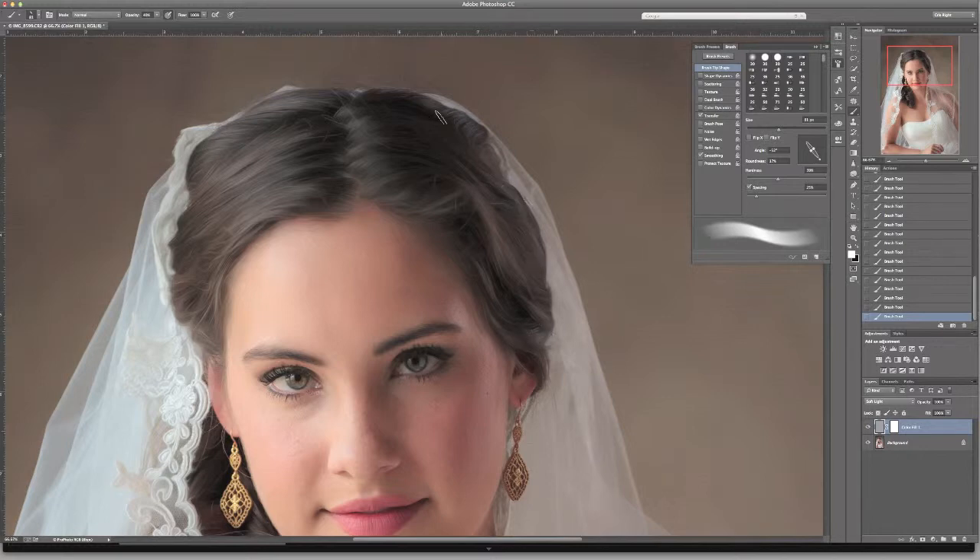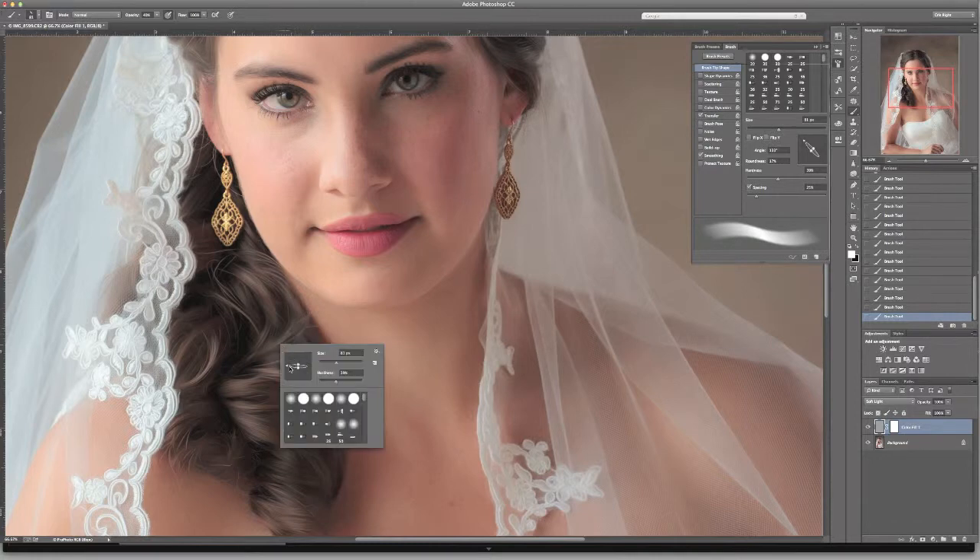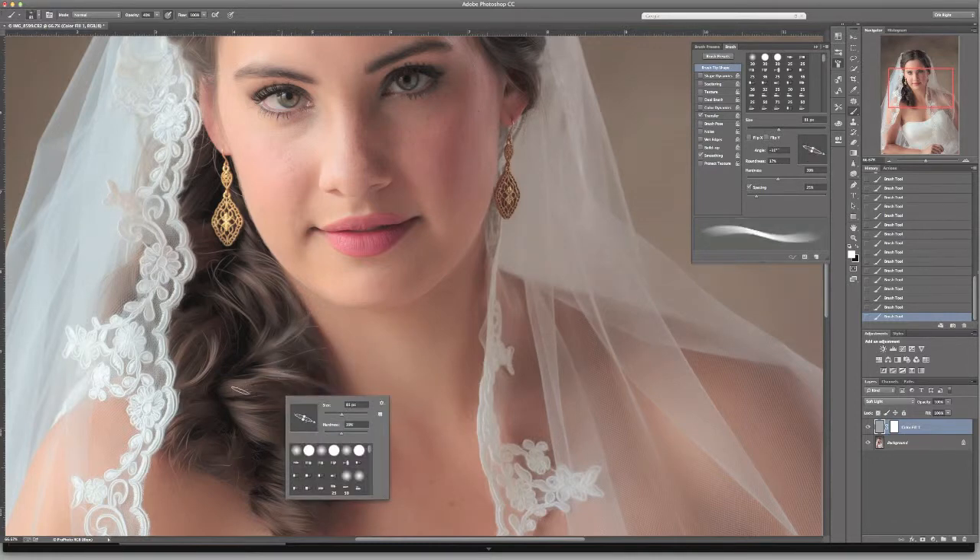I want this to look natural. I'm always rotating my brush to go at the angle of these highlights — that's critical, using that brush tip shape modifier in your program. I think I've got some nice highlights on there. I'll hold the space bar and go down to hit some of these areas down here, and then we'll turn these layers on and off so you'll be able to see how we've just made her hair really come alive just by adding some highlights.